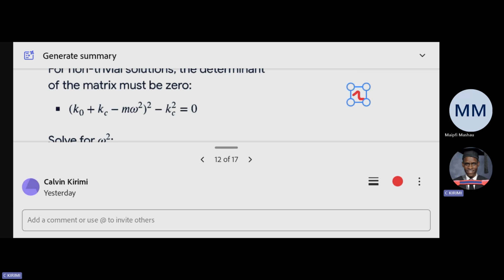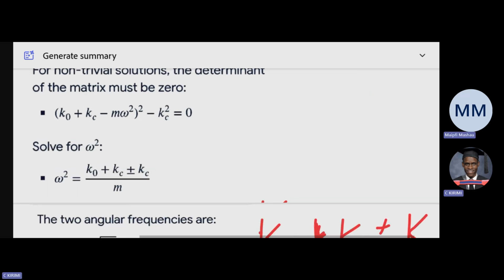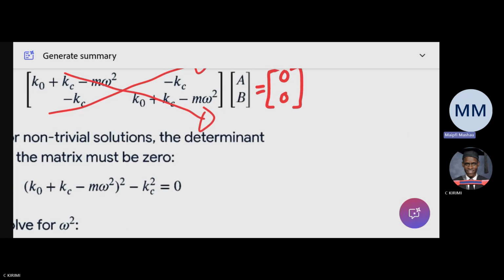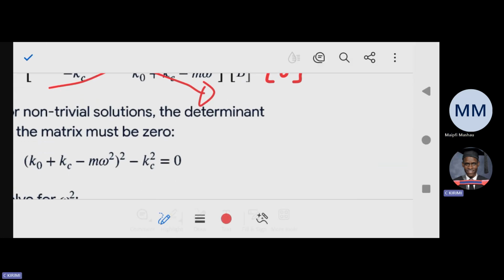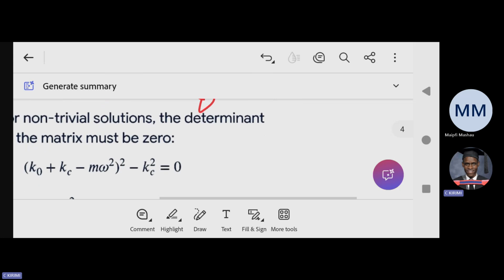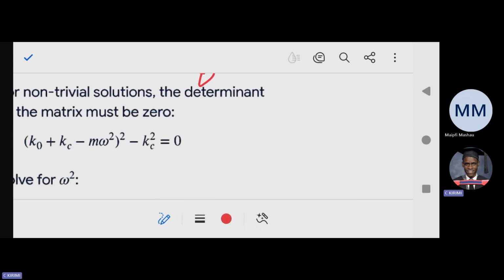Now you're just using the maths. Right. We want to make omega subject of the what? Of the formula. Okay, so let's do it so that we see. Once you're here, after you get your matrix, now you make omega subject of the formula. How do you make omega subject of the formula? Push this to the right. Isn't it the equation? Push it to the right.